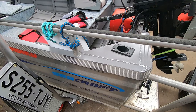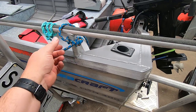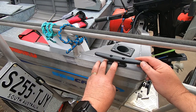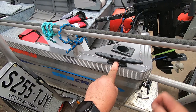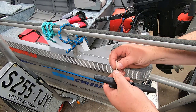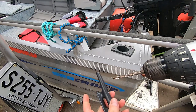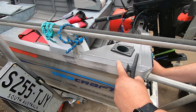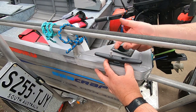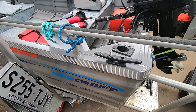If someone wants to steal it they're going to have to bring their own tools. So what I'd like to do is put some cleats on this boat. The other side's actually worse - this side's got a rail you can use to tie up to. I want to put a little cleat on here - I was going to put some aluminium ones on and weld them on but forgot about it at the time. So these will just get bolted through - they'll be out of the road and you can just quickly slip a rope on there. I've got quarter-inch bolts countersunk - they don't quite go into the cleat so I'll just quickly drill that out. No major dramas there.